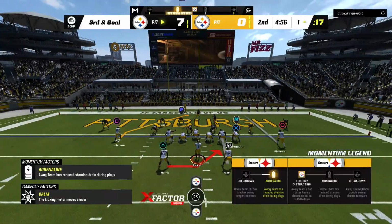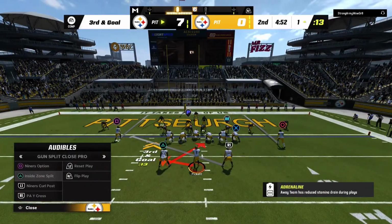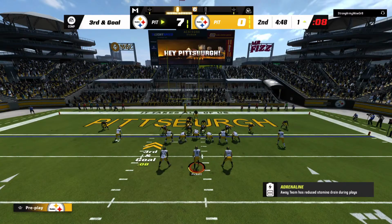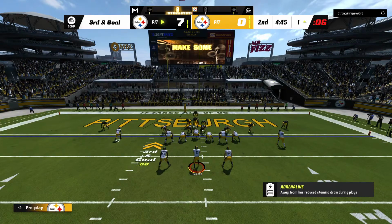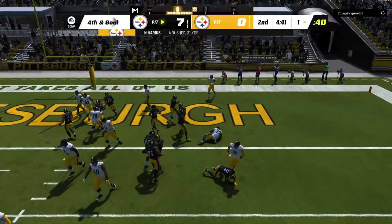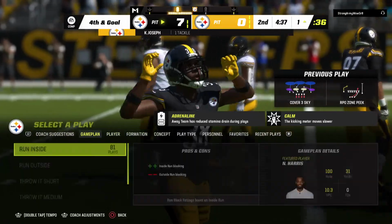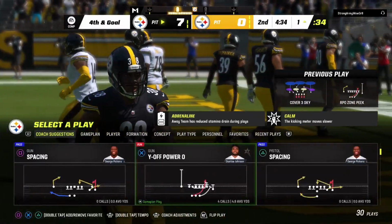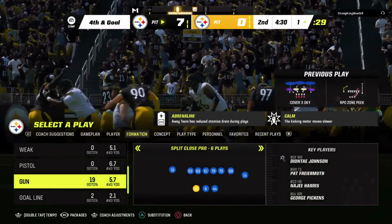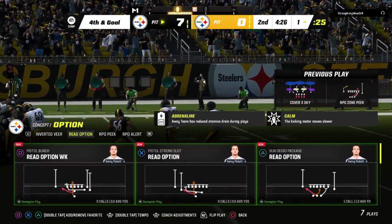The ball placed just outside of the end zone as they come up again on another 3rd and goal. Trying to pick it up on the ground with Harris. No gain on the play, and what to do now on 4th and goal. And there's the first tackle of the game for Carl Joseph. He's one of those safeties that you can utilize in any way you want. But I will have to say, I think the #1 thing he does best is tackle.